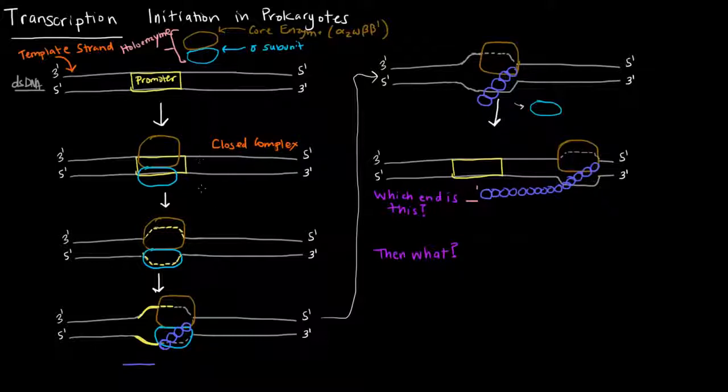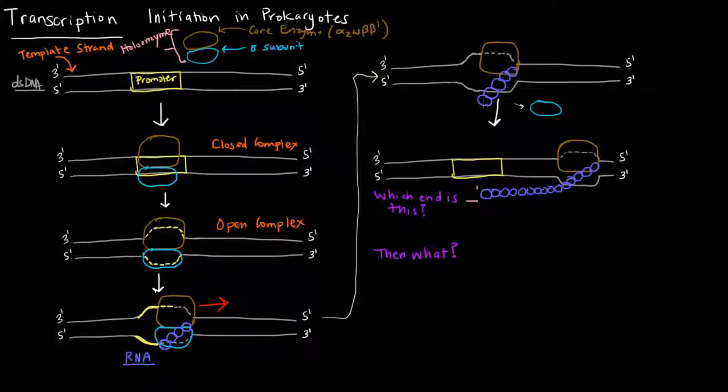So what needs to happen now is the helix needs to be unwound and forms the open complex. So once we have this open complex formed, the RNA polymerase, the holoenzyme, can begin to make RNA. So it adds a few nucleotides, and this here in blue is, of course, the RNA that we're making. So it begins to move forward, and forward in this case is heading this way because it's reading this template strand 3' to 5', so it's going to add bases that are complementary 5' to 3'.